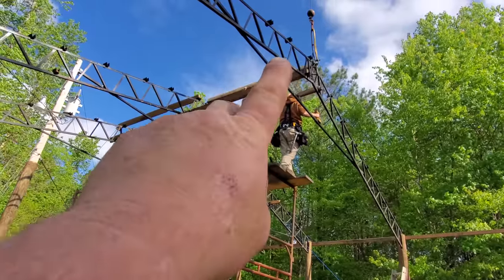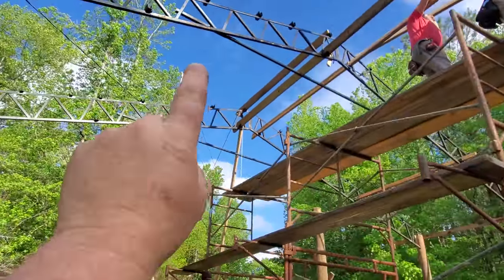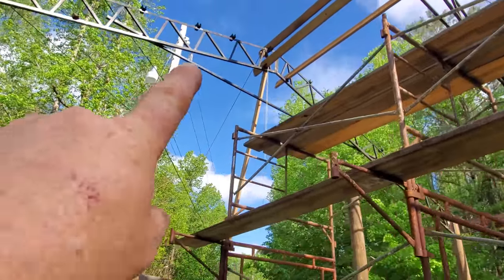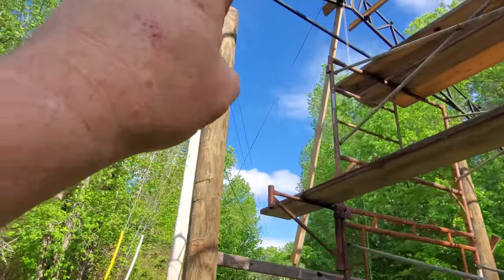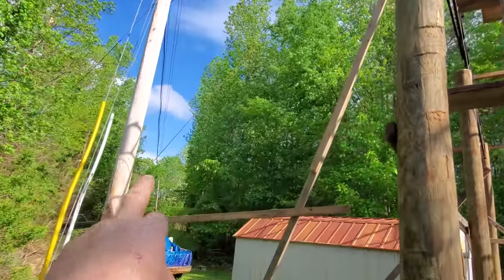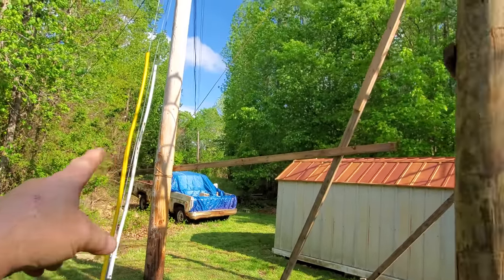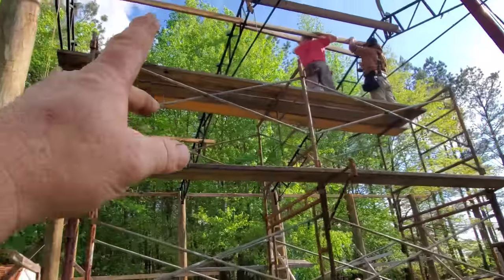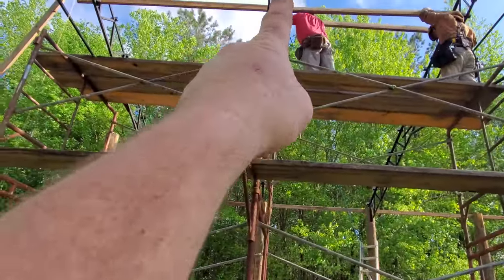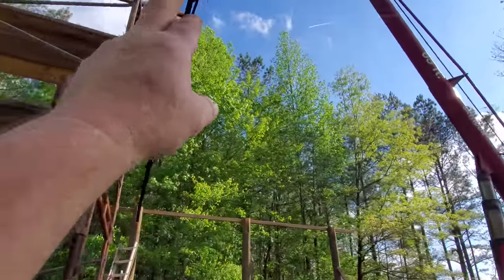Remember how I told y'all the other day that these two trusses were twisted and they needed a top up, needed to go that way? Well, I just handed him a pipe and then we put a string running down that pole. He pulled on the pipe, I pulled on the string till we got it plumb. And I wrapped that rope around that Teflon pole to hold it straight. And then he took the pipe, straightened this one out. It wasn't too bad.